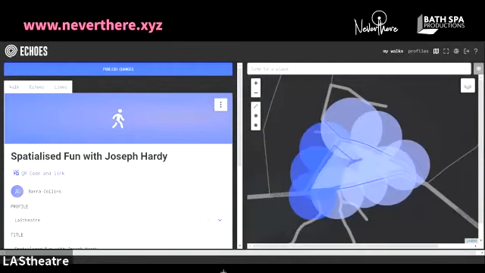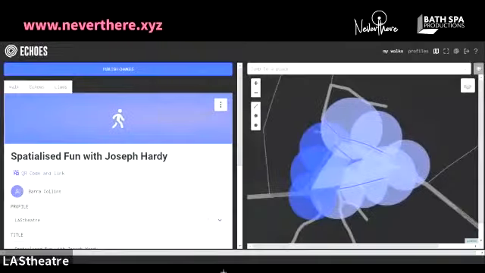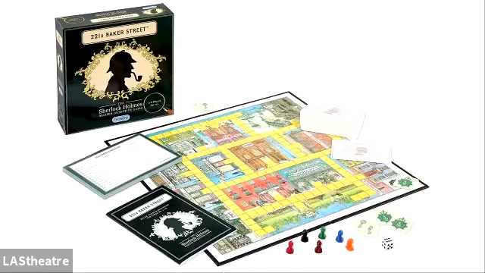What I found with this as a walk around the place that I'm living at the moment is that I always try to have 2 instruments playing at the same time, so they're layered over each other. If you walk around the road around this triangle, you get 2 to 3 instruments fading in around each other. Then if you walk on the grass in the middle of the triangle, all the instruments play together. It was a fun experiment. Joseph Hardy put the different files together, and they'll be in the Google Drive for you to play with, so you can have a go at spatialized sound as well.